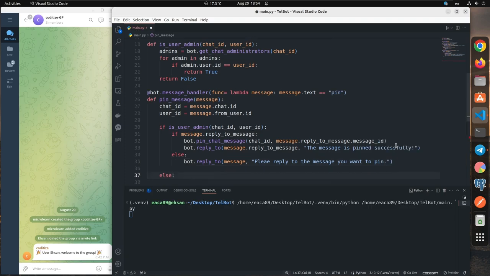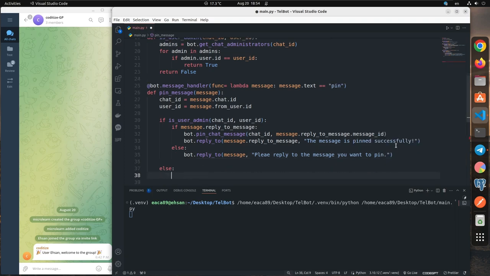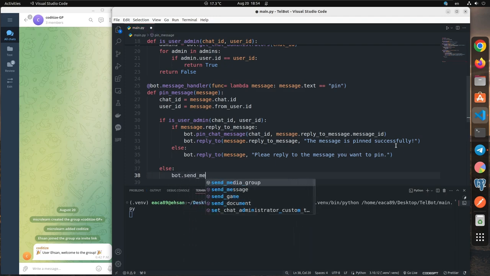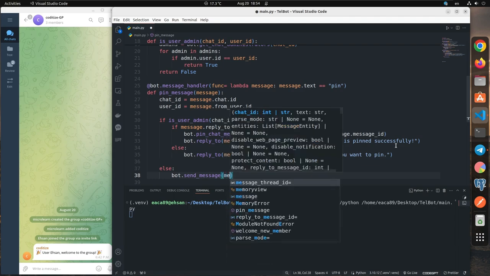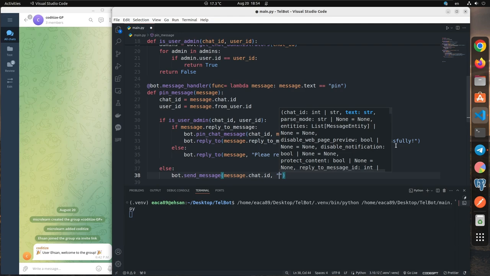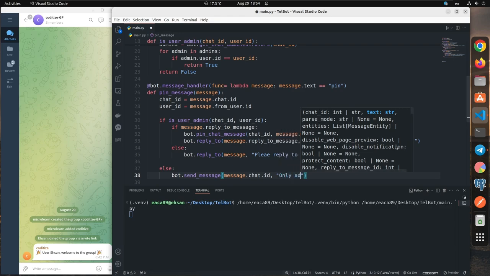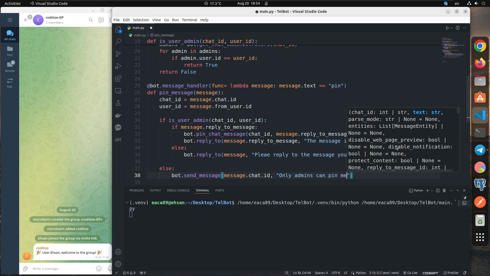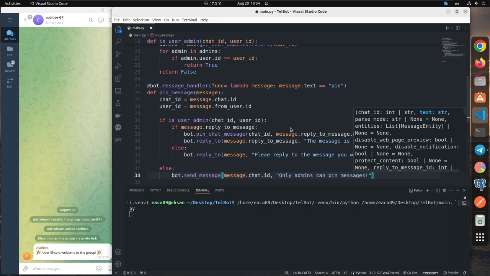But otherwise, if the user is not an admin, tell but send_message to message.chat.id: Only admins can pin messages, and an exclamation mark.